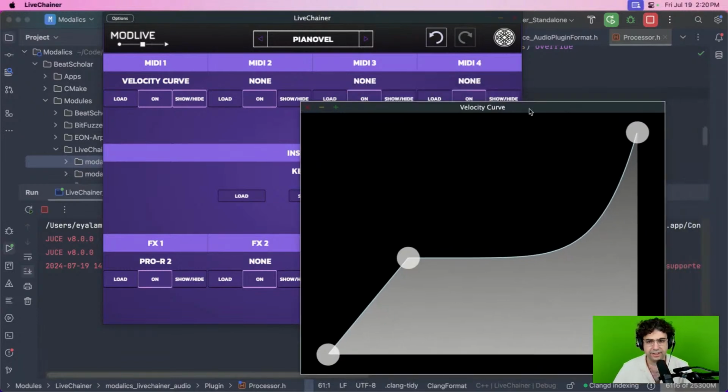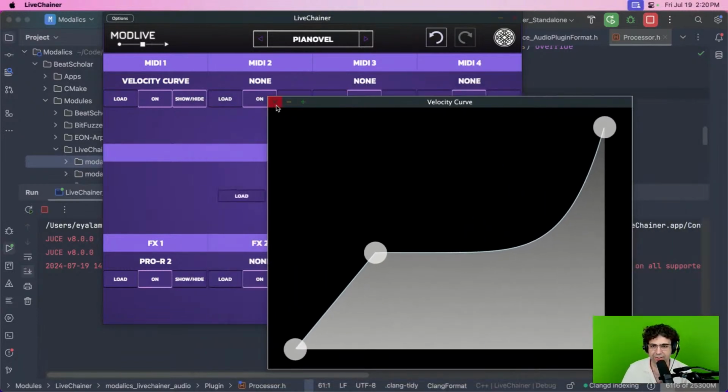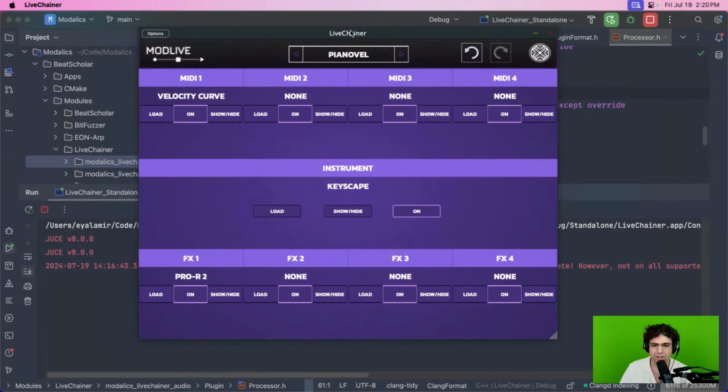So yeah, this is the kind of thing this can do. For now, even in the standalone, I find it mostly useful when you just want to load up an instrument, load up effects or MIDI effects, and just get going with a live setup. It's one of these things that I find useful, because most of my day when I want to play, this is probably what I want to do with my computer. I just want to load an instrument or a synth or something like that and play.